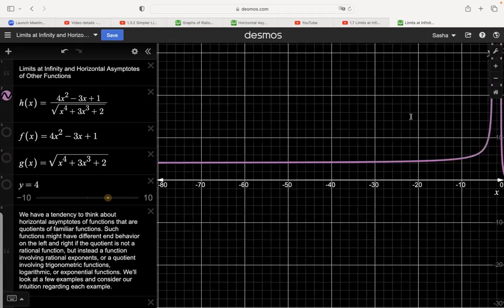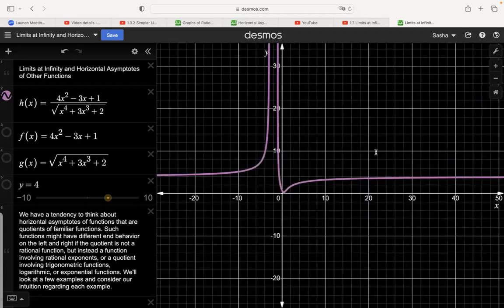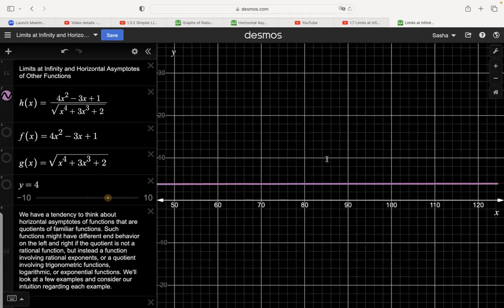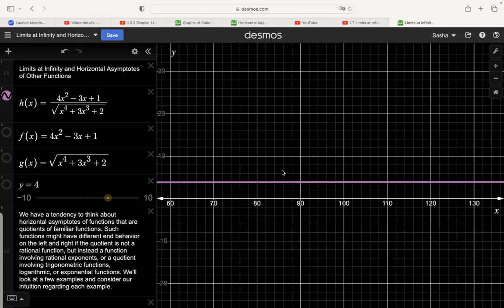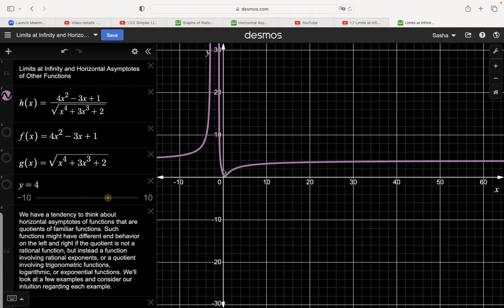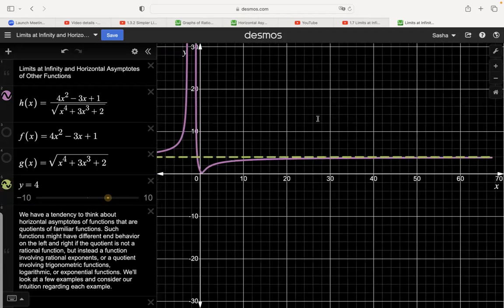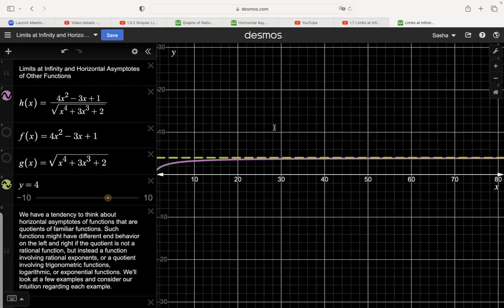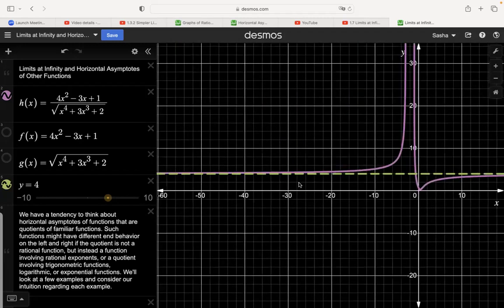Now you might look at that and say, well, it looks like the y values are approaching a finite number. They seem to flatten out, and I think they're approaching the value given by that second tick mark on our y-axis. It's a little bit hard to see. If that's 10, this must be 2, 4, 6, 8. That must be y equals 4. If we graph the line y equals 4, we can see that the function gets very, very close to the line y equals 4. You might ask, how would I determine that without a calculator? I'll show you how to do that on paper in just a moment.